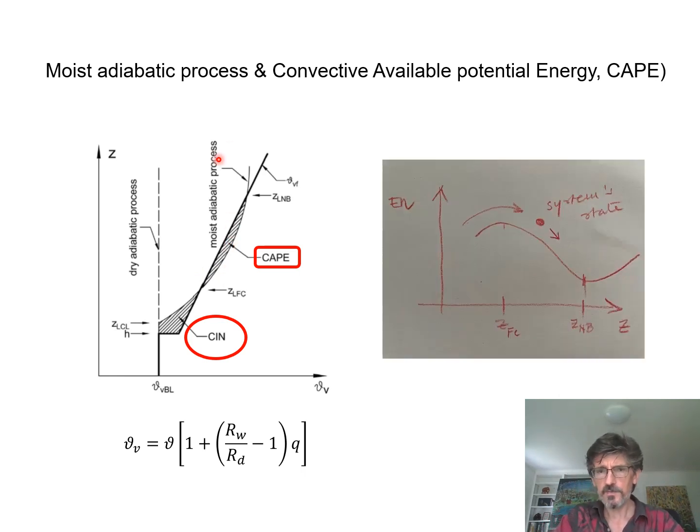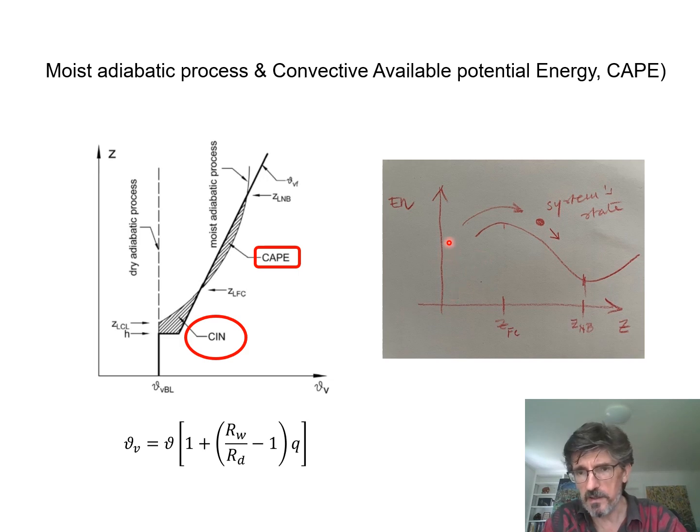So the picture is actually the one that I've sketched here. If you now invert the axis, so that the vertical z-axis is on the horizontal, you have the level of free convection and the level of neutral buoyancy. This is the ABL area. If you lift a moist air parcel only on this side, it's almost as if you had a potential landscape created by these two quantities, one that is inhibiting convection and one that is favoring convection, favoring further growth.